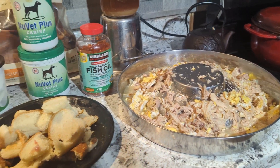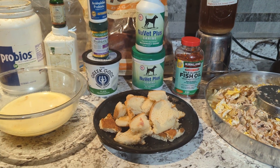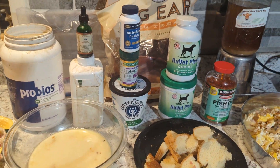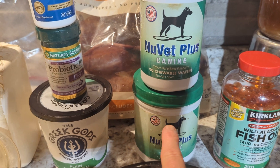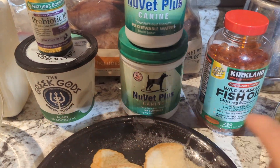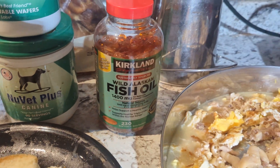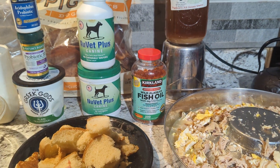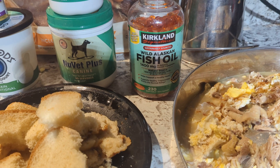It's missing a few things. This is not meant to be nutritional advice — this is just me letting you know what my kitchen looks like this morning. But for dinner there definitely needs to be some greens in here. This is not nutritionally complete information, although I love to share. So here we go — this is a vitamin. This here is a powdered version, and this is a wafer. The powdered is easier to use when I'm feeding all the puppies because I can put it in the delivery system here. And same for the wild fish oil — Kirkland has a good reputation for high quality, and I learned how they make that happen. This is a nice method of measuring.